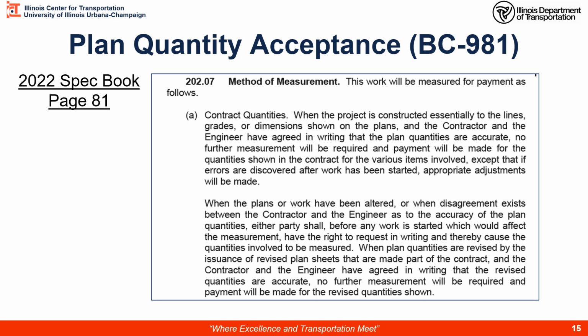It further states that if there are errors discovered after the work has been started, you can make appropriate adjustments. It doesn't mean you have to scrap the planned quantity just because you have changes in the field. You can document those, subtract them, or add them to that planned quantity and continue on. Even when the plans are altered by revised plan sheets, you can still revise planned quantity.